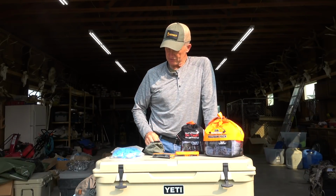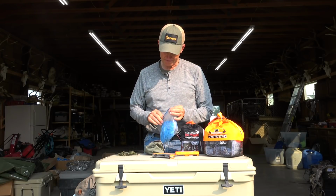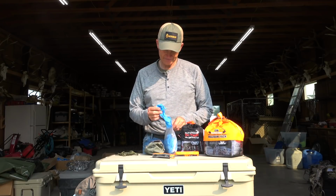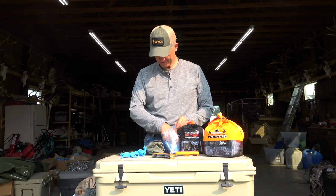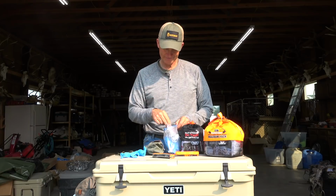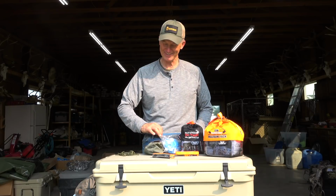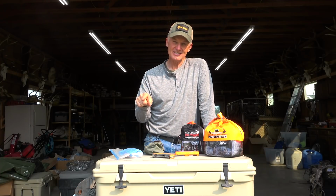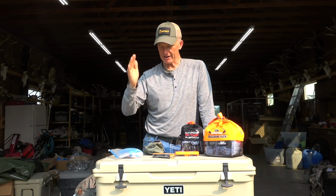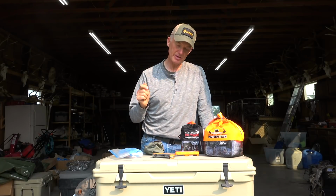And then when it comes to knives, well, before I get into knives, let me tell you the few other little things I have in here. This is just a little baggie, and for me, I have Benadryl because I'm allergic to deer and elk fur. I know you're probably saying, what? So in addition to that, I'm gonna have another little pouch that has my license. I'm gonna have a pen. Everything I would need to legally take care of that animal. And by legally, I mean punch it. Some of them you gotta sign your tag, so have a pen in there.